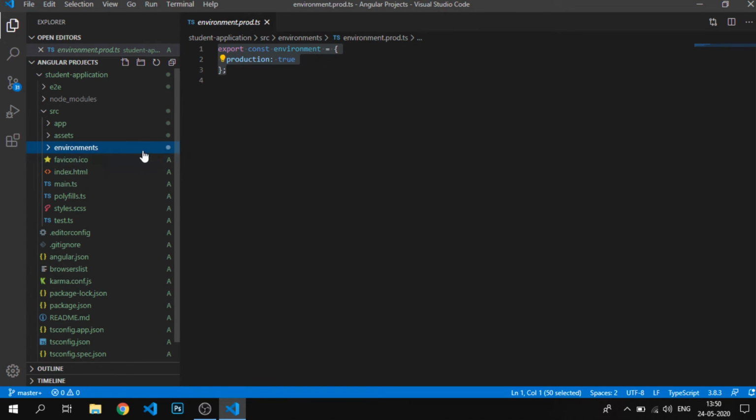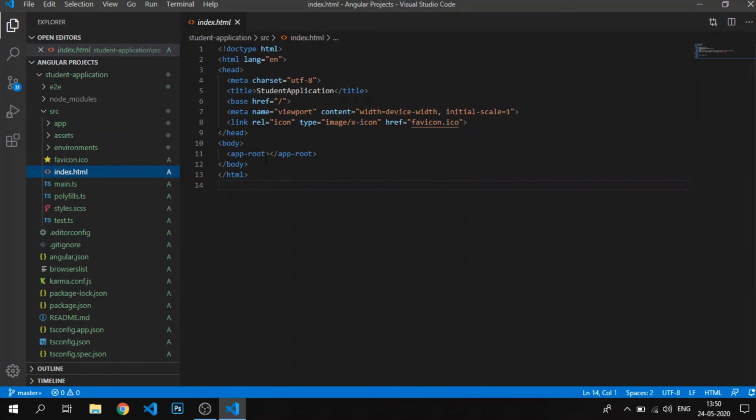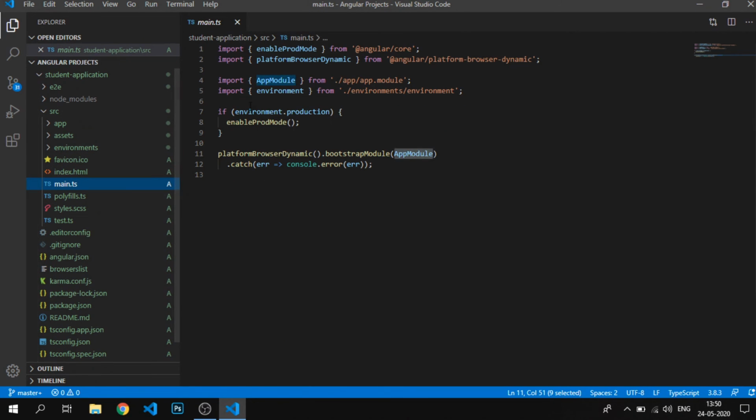favicon.ico is the Angular icon which we see in the browser. index.html is the only HTML file in our whole application. We will talk about it in the next video. Just as a hint, as we have only this one HTML file in our application, the applications created by Angular are single page applications. And next is the main.ts. It is the actual entry point through which our application starts to render on the browser.